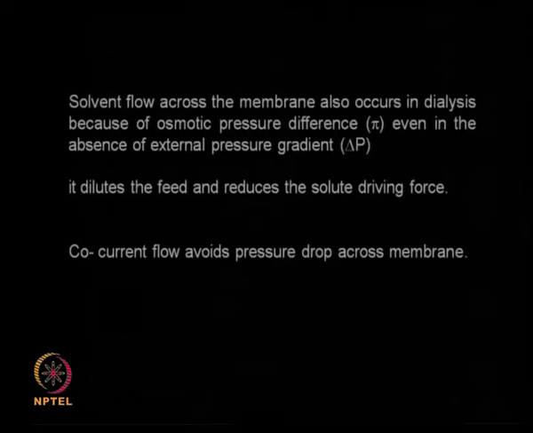Now, solvent flow across the membrane also occurs in dialysis because of osmotic pressure difference. So there is some loss of water, and water may enter into your blood and so on. And generally we use a co-current type of flow to avoid a pressure drop across the membrane. So, these are some points which one needs to think about in the case of dialysis.